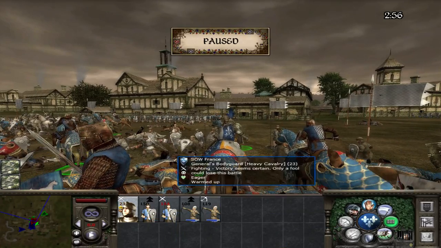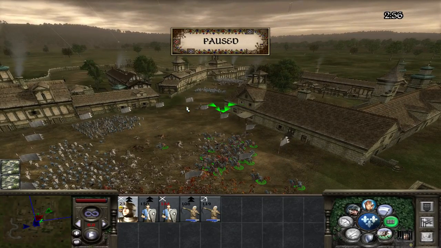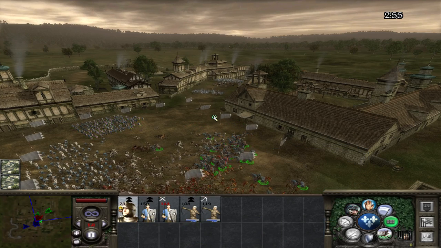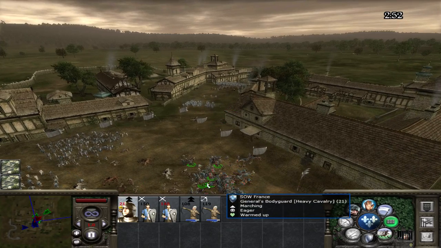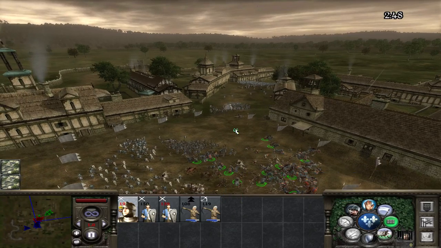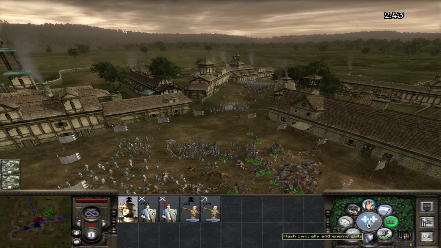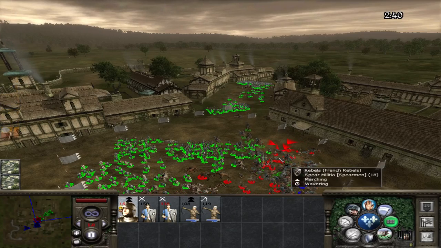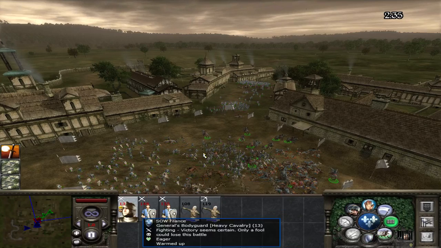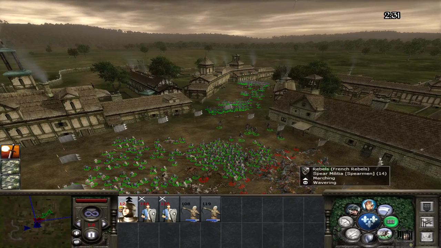Ooh, my general is here. He's kind of hurt. Let's have him exit. Okay, let's actually have him exit properly. Okay, now you can fight. No more fighting for you guys. He's too hurt. I know he's here. There's no point.